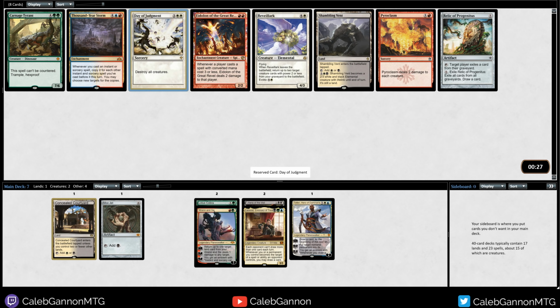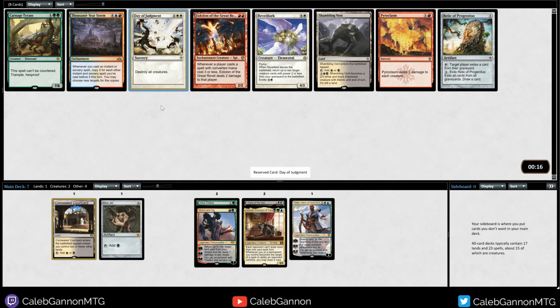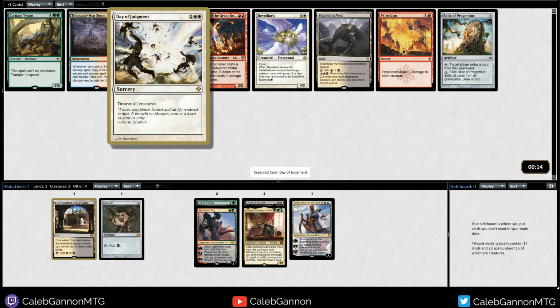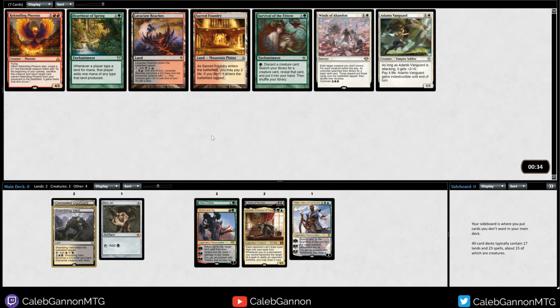Oh, Day of Judgment. See, this is the downside of playing this strategy in Vintage. In Legacy and Modern Cube, Day of Judgment answers almost all the important permanents. In Vintage, there's a lot of indestructible stuff. Storm, you just die to Storm. But you do want at least 1 Wrath. So we'll get there. I think Toxic Deluge was in this pack. Uh-oh. Not anymore.